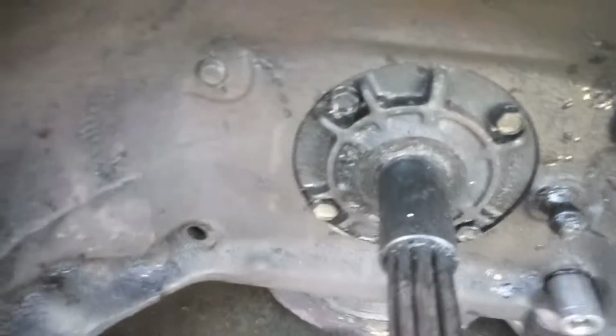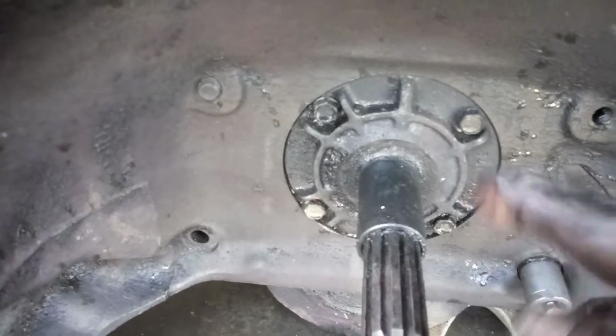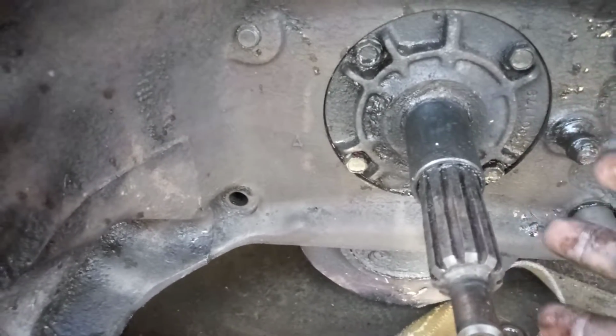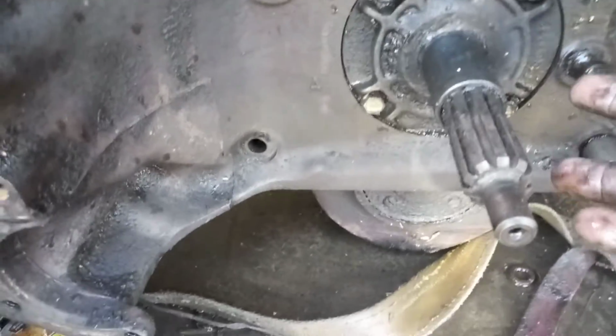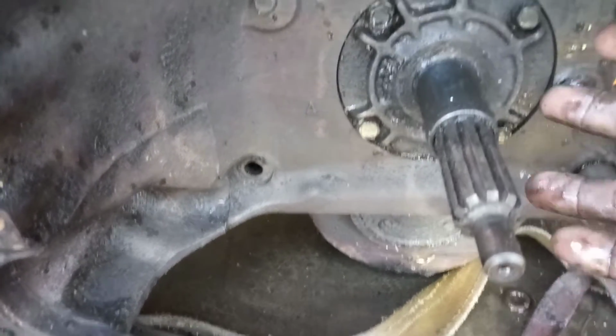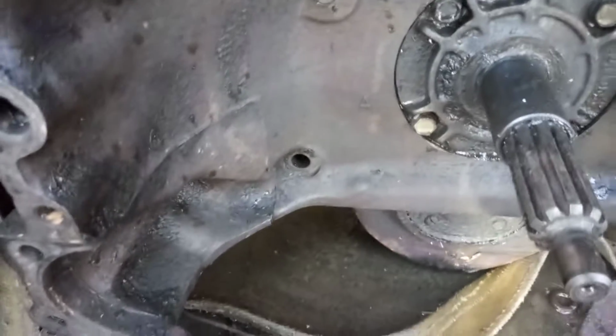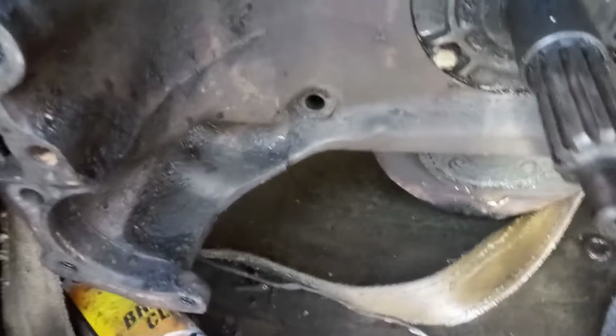I got it off. I'm going to cover it up. I'm going to change that oil out anyway, just because I'm here, and I'm going to replace the front seal on it. Could I fill it full of oil and tip it forward after I seal it back up? Lean it forward and make sure that seal don't leak, or how hard is it to replace that seal? Is it going to open up a can of worms on me, or is it fairly easy to replace? If it ain't leaking, I just don't want to get this thing all back together and have it give me a bunch of troubles.